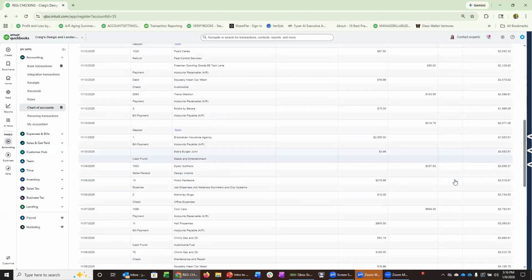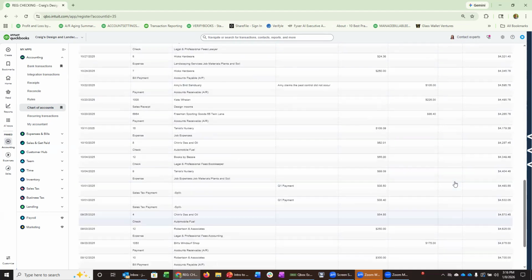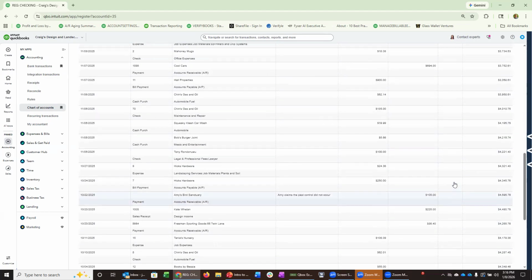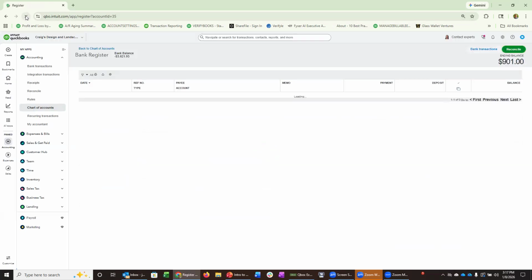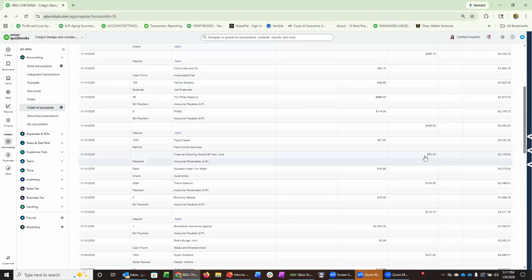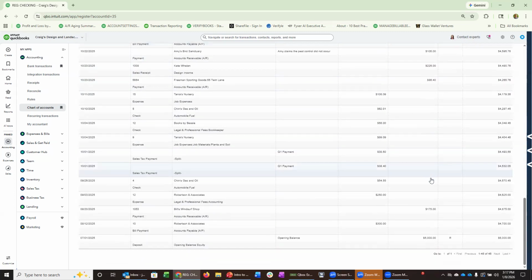I should see the C and the green symbol, and I don't. On 10/4, I should see a C and a green symbol. This sample company that we have to work with does not work too good. It should have caused a C and a green symbol. Let's go back and do another one, see if we can get that to push through.